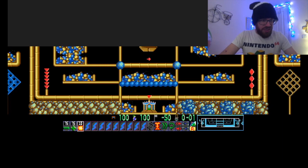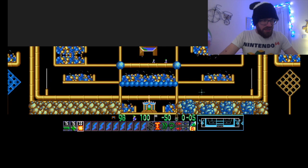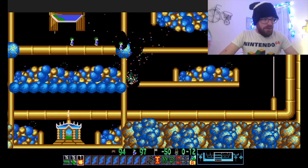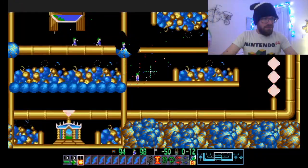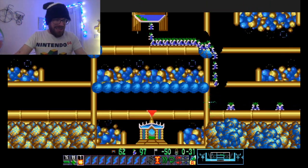Oh, this one looks really cool. It's kind of mesmerizing in a way. Bombers. Right, okay. So, is that going to be a splat drop? Yes, it is. Okay. There we go. I wonder if there was any way to use less bombers than that.